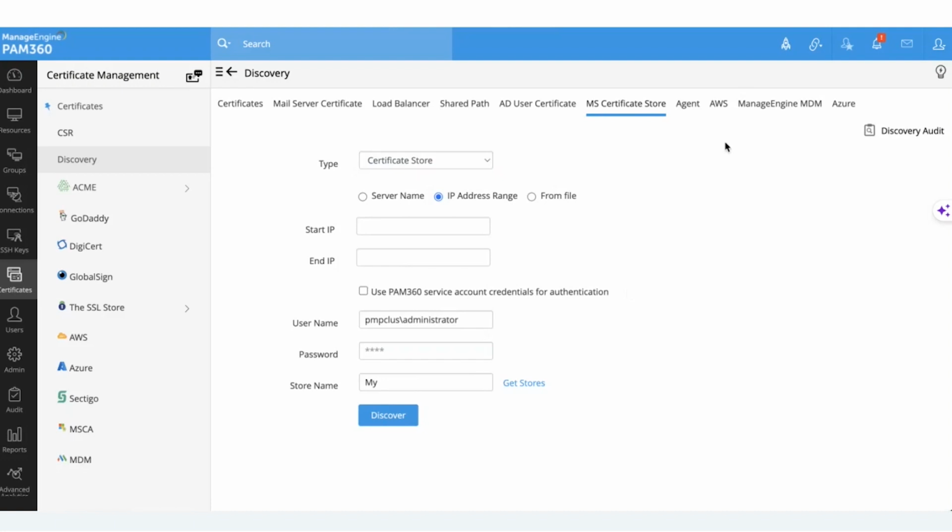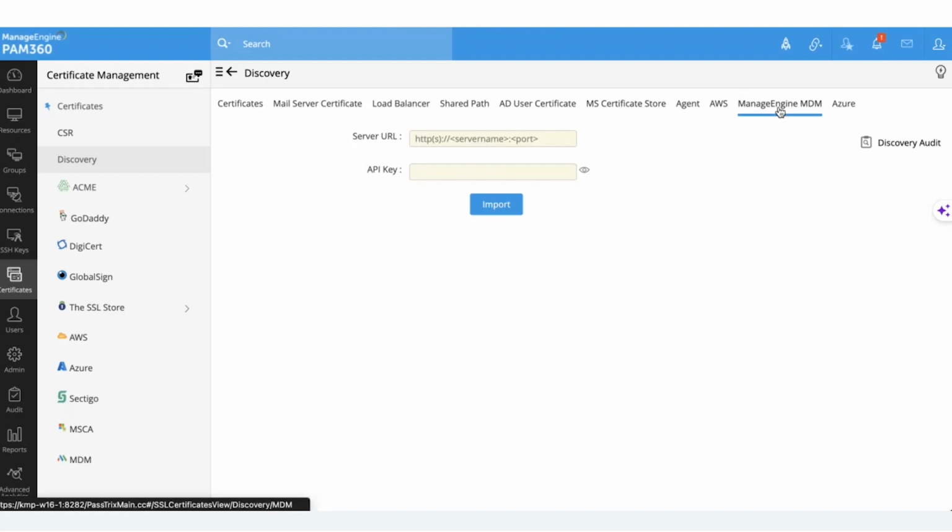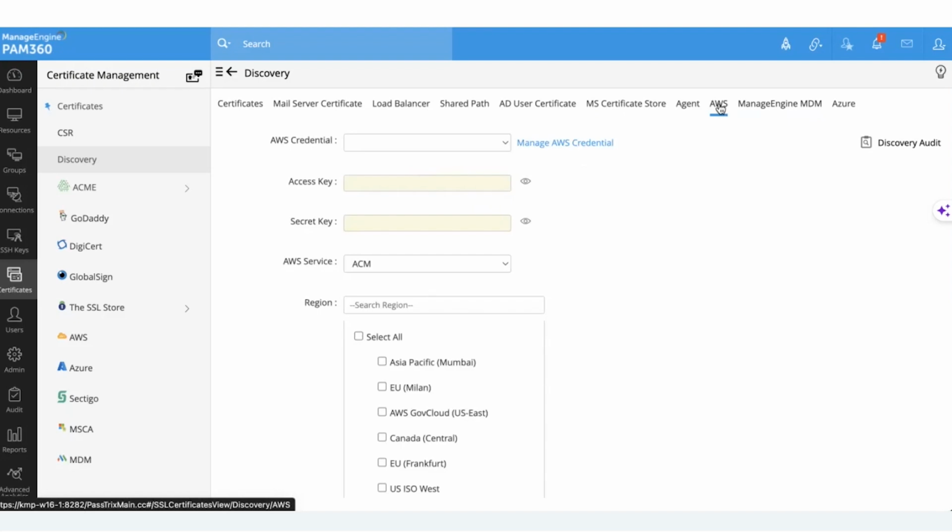And we also integrate with ManageEngine Mobile Device Management. So this once again is a ManageEngine product, wherein if you are already using the ManageEngine MDM solution to manage any of your mobile devices like Android devices, iOS, or any other devices like tablets, routers, printers, anything, and you want to manage certificates on those devices, you can leverage this integration to manage the life cycle of those certificates as well.